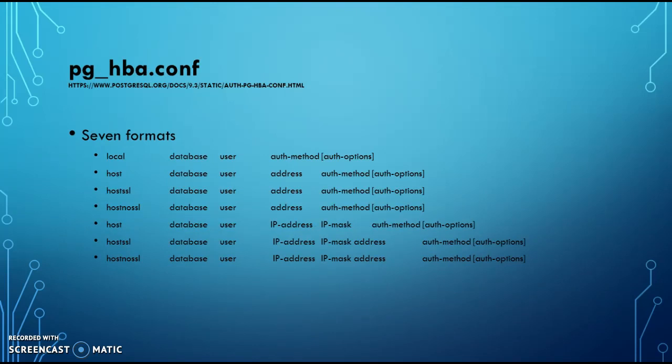All right, here I'm actually going to start discussing this Postgres_HBA.conf. This file works in what's called records, and these 7 bullet points represent the format of a record. So there's a columnar format. You've got local, database, user, then an authentication method, and some options or addresses. So these are the 7 particular formats, and I'll discuss them in just a little bit more depth.